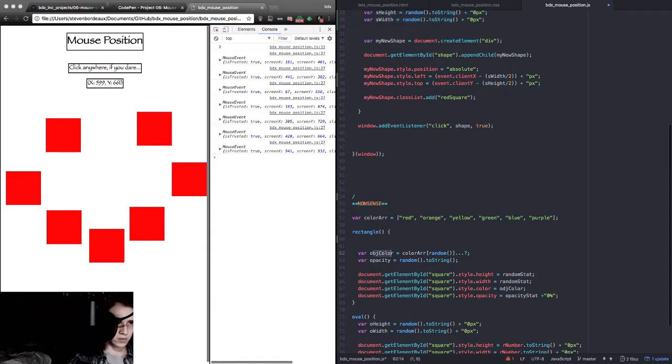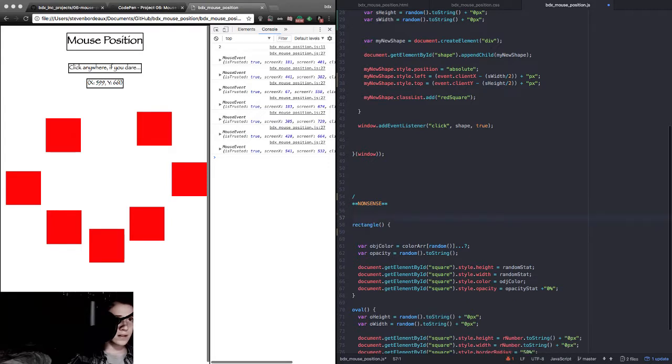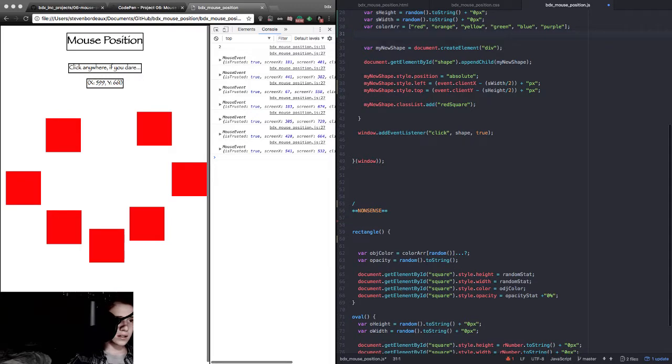Object color, so we need to set up this. But name, song, and dance, variable color. Opacity. Don't we need to give that a percentage?